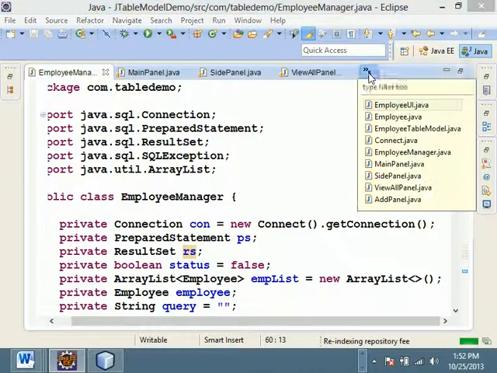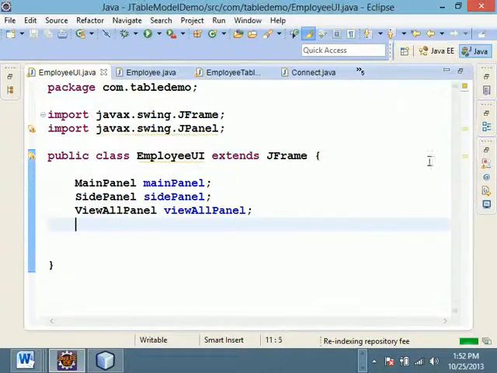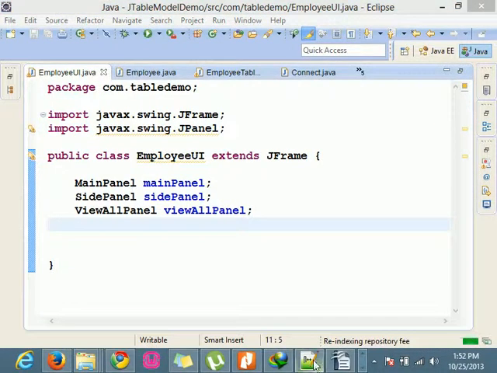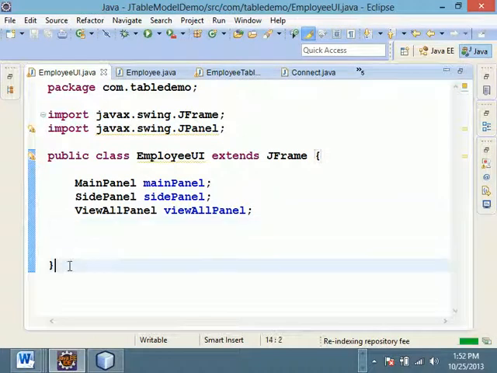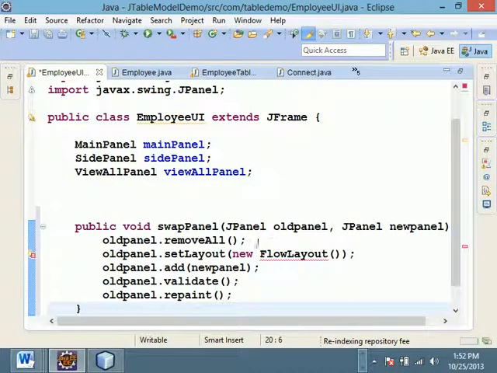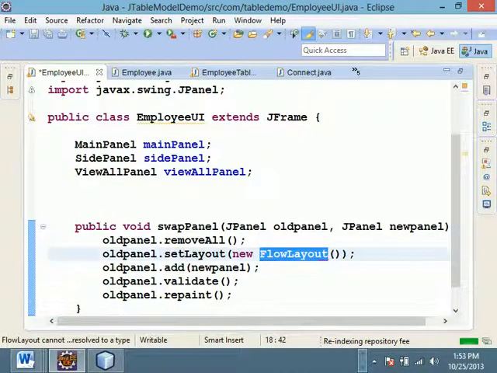Okay, this one. So let me go to the UI. I have some utility method. I'll just copy it and use it to swap panels. I'll let this one be here. Swap panels. I'll use it in swapping the panels. Now you have two different panels. So when I click on this, I'll swap the panel. I'll load one panel and remove another panel. So this is how the method works.